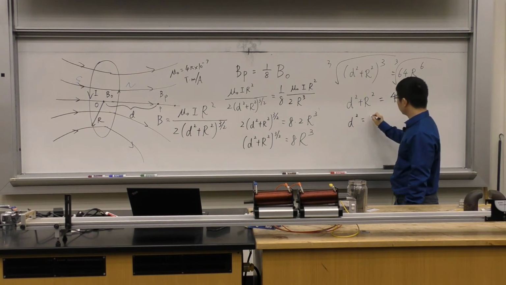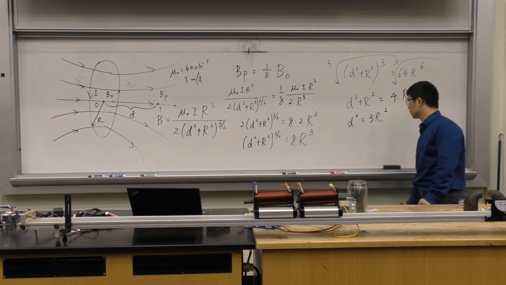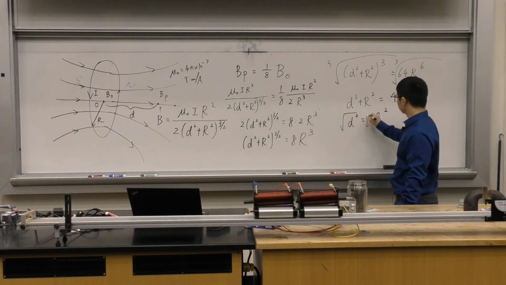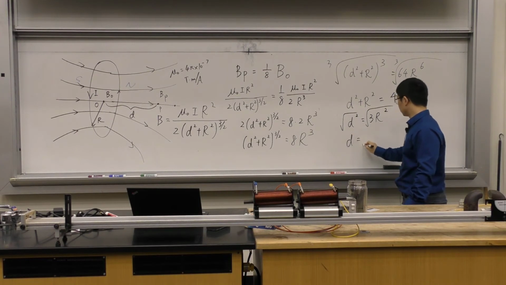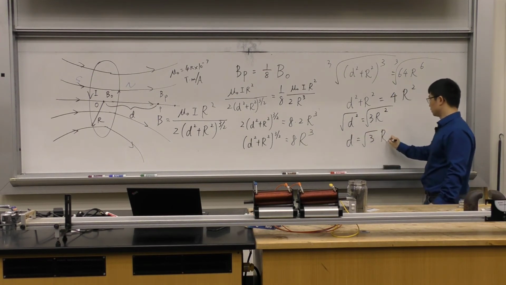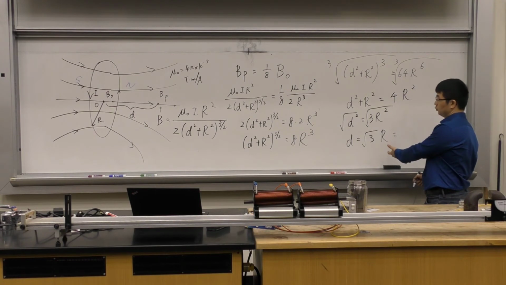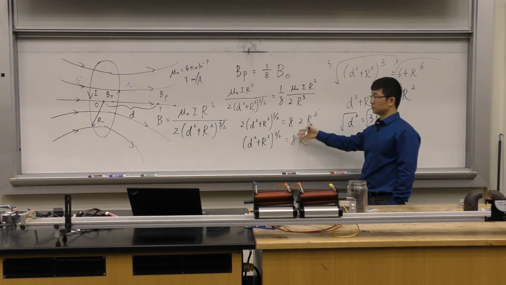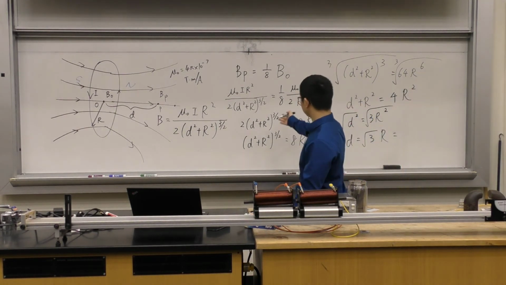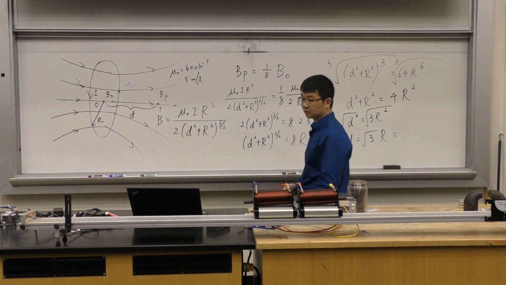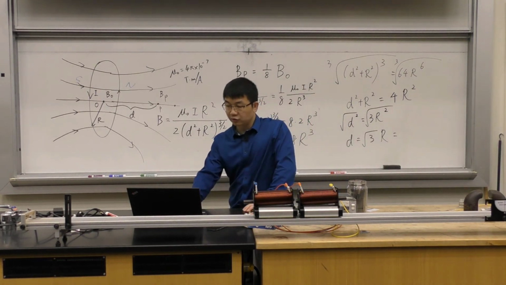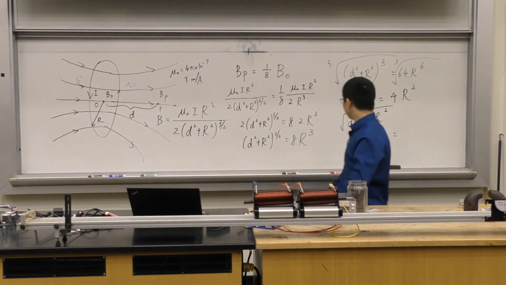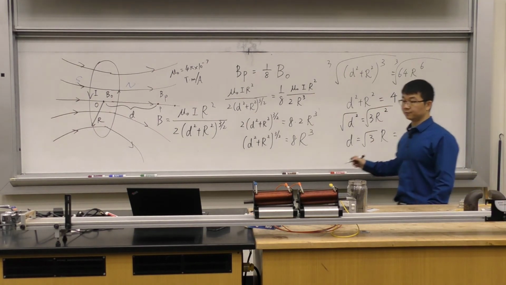Move this term to the right, you get this. How do I find D? Well, take a square root of both sides. So D equals square root of 3 times R. You see that the final answer is actually very simple. That's what I usually say: plug numbers in at the end, because you can cancel a lot of things when you do the algebra. If you carry all the numbers here, it's going to be totally a mess. Now you can plug this R in, so you only need this R at the end. You don't even need the current or anything like that. The R is 0.5, so you put it in, you will get a D.